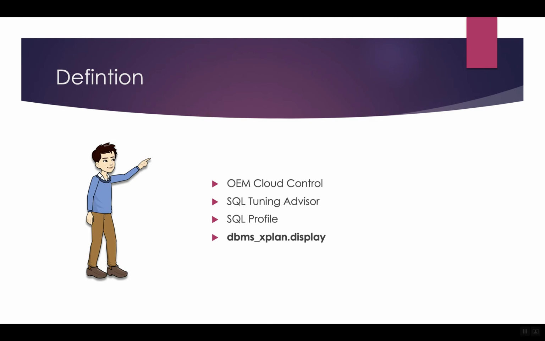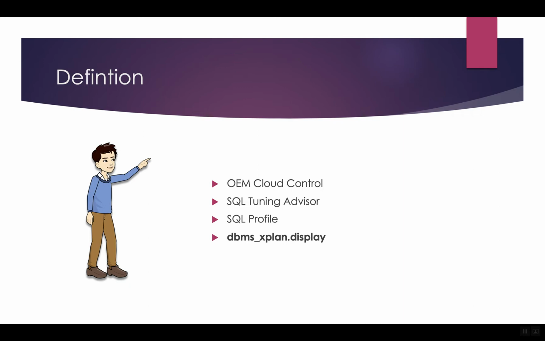We would be looking at the OEM Cloud Control, SQL Tuning Advisor, SQL Profile, and DBMS_XPLAN.DISPLAY. So what is the OEM Cloud Control? OEM stands for Oracle Enterprise Manager. Cloud Control means it now has an option to support databases running in the Oracle cloud, and that is why it is called Enterprise Manager. With this, apart from Oracle, one can also monitor different Oracle products.